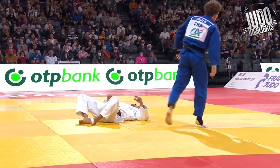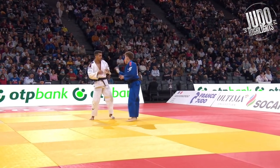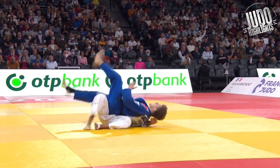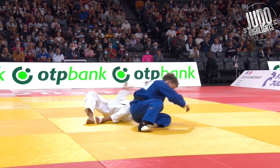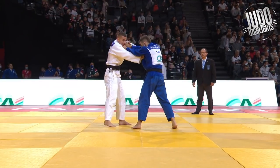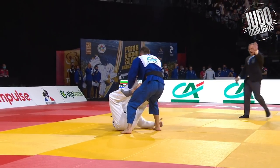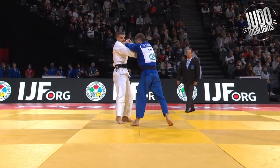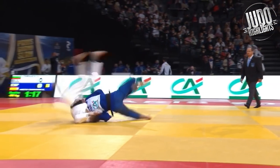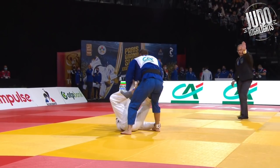Nice Seoi-o Toshi there — I'll call it that actually, because he is dropping down to his knees. People don't like that definition and Kodokan doesn't like it either, but this is what most people call it here in Japan. And look at this kataguruma — brilliant rotation on it, gives them moving in the perfect direction. That's a really really nice one.